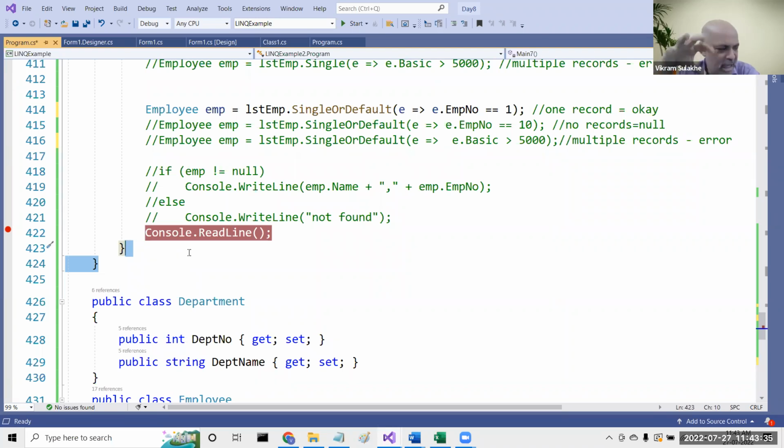Okay, so supposing I have 100 records and I want my query to process those 100 records. Instead of running all 100 records on one thread, what can you do here? Run it on 2 threads.